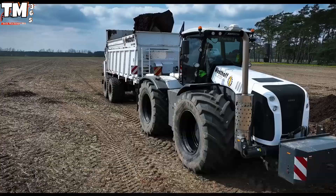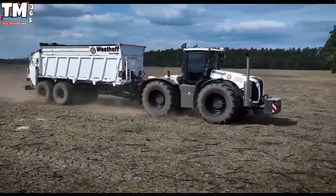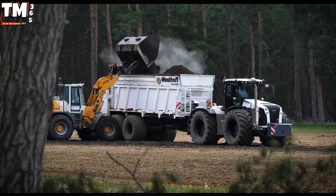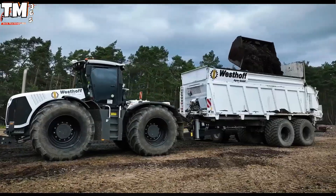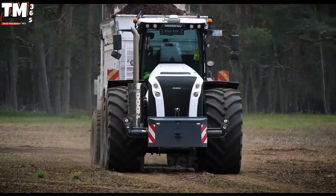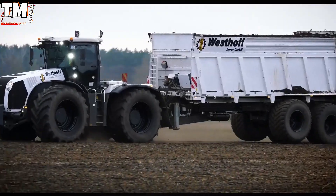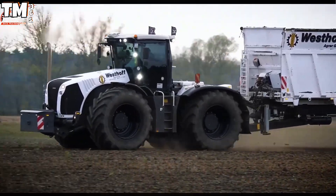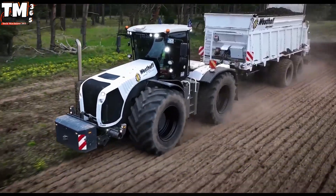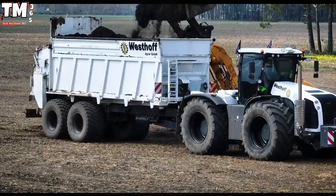The Zerion 5.513 establishes a new benchmark for high-volume organic matter application, delivering superior speed and operational efficiency across expansive acreage. This specialized system carrier is anchored by the formidable Cummins C-13 powertrain, generating a reliable output ranging from 500 to 517 horsepower, enabling seamless, heavy-duty traction for fully-loaded compost trailers.